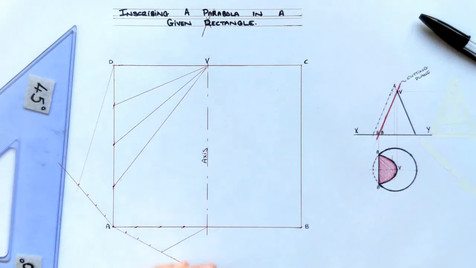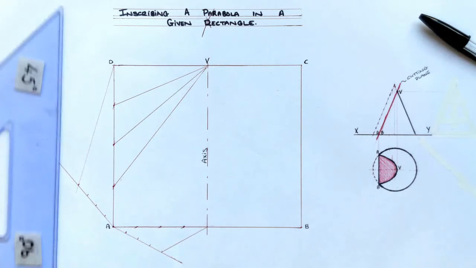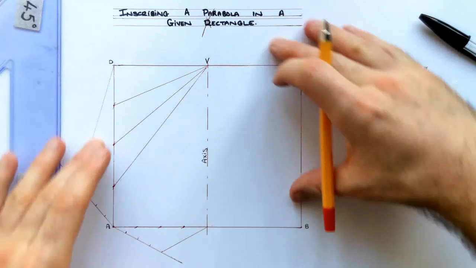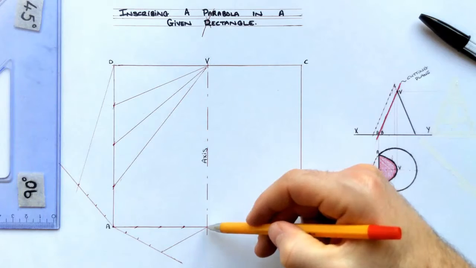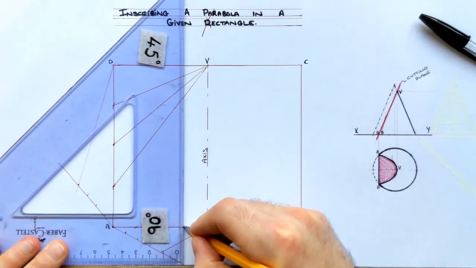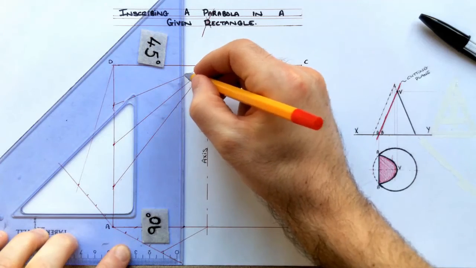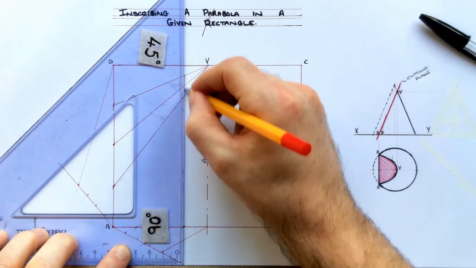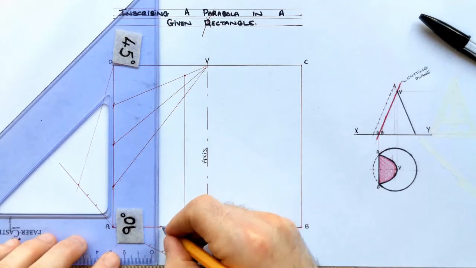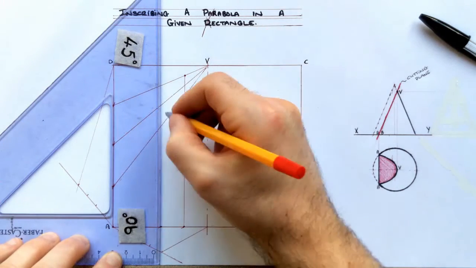Okay, but it's always going to be parallel to the axis. So in that case, obviously this parabola is in line with my t-square. The base of the parabola is in line with my t-square. So obviously if your parabola was maybe twisted, then you always just have to remember you go parallel to the axis. Okay, so at this one here, I'm going to connect it up, and this one is going to match up with the top one up here. Okay, so there's a point on my parabolic curve.